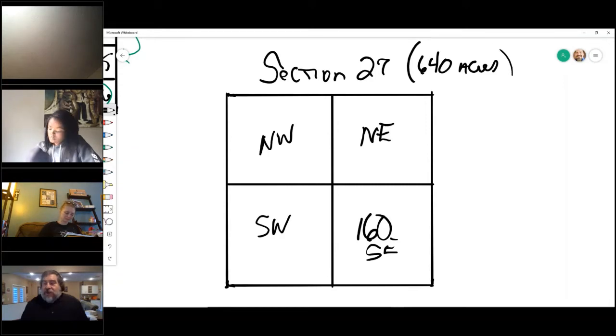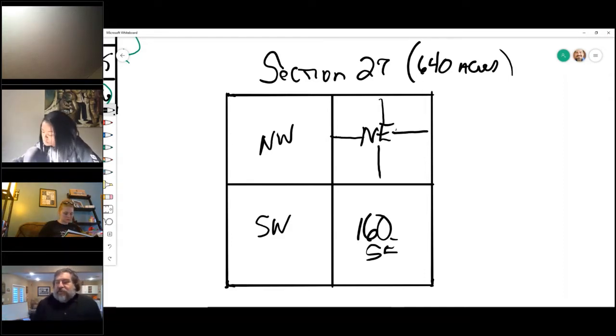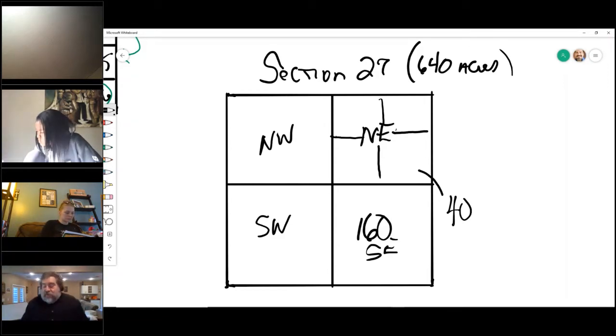So what we're going to do is divide each quadrant up as well. And here's how we're going to do it. We're going to divide the northeast quadrant into 4 quadrants. How big are those quadrants? It is 40 acres. All right. If you remember your history, there was a question of reparations for slavery being 40 acres and a mule. Because 40 acres is a legal division of real estate. There are farmers that you've heard joke about going to plow the back 40. Once again, it is a legal division of real estate.